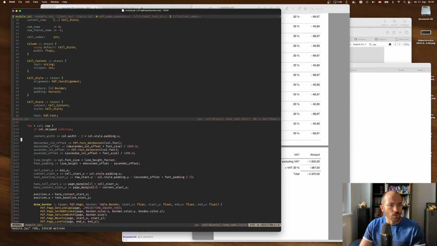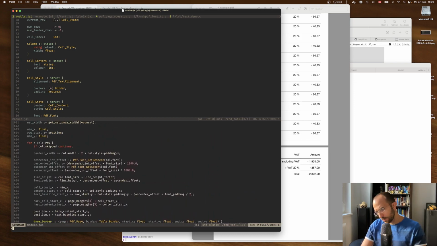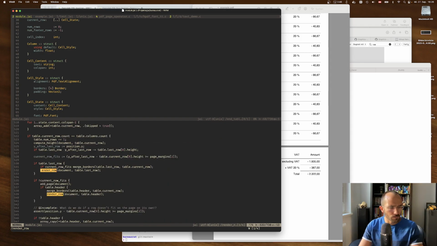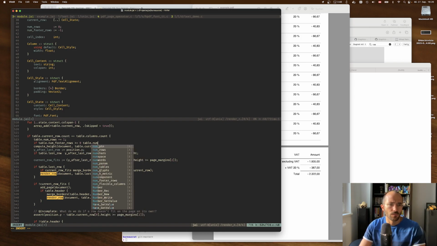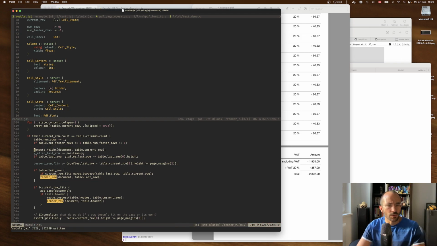Okay, what effect does this have? If table num footer rows greater or equals to 0, table num footer rows plus equals 1. And now we do the special case.